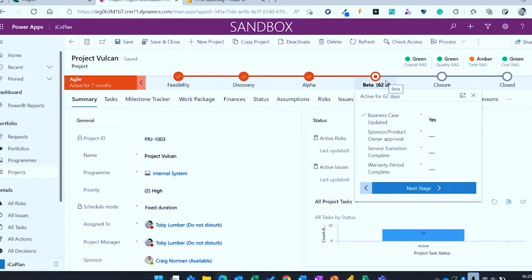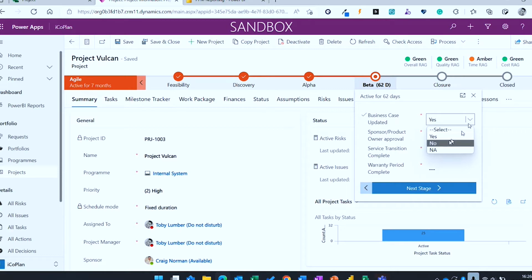And if I drop this down, you see I then get presented with a number of questions that need to be completed to enable me to move on into that next stage. And we've built this so it's very basic. It's just, if you like, an aide-memoire to the project manager. So have I done my business case? Have I maybe updated my lessons? Have I got approval to move on to the next stage? And they're very simple questions. I think these are just yes/no questions or not applicable.